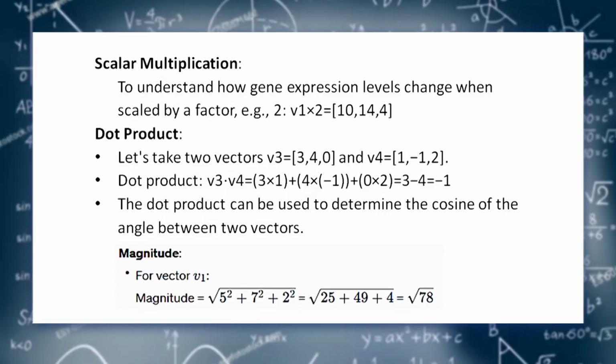Another important property or operation used in vector algebra is magnitude. If we want to find the magnitude of vector V1, then we have to find the modulus of the vector V1. How can we determine the modulus? Magnitude will be equal to the square root of the sum of the squares of all the elements. We have 3 elements in sample V1: 5, 7 and 2. So, to find the magnitude, we take root over 5 square plus 7 square plus 2 square. 5 square is 25, 7 square is 49, and the last element 2 square is 4. The sum of all the elements is 78. So, root 78 represents the magnitude of the vector sample V1.